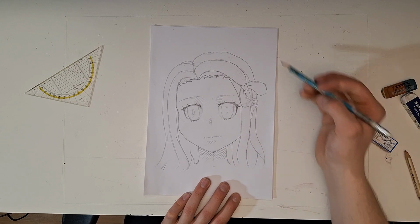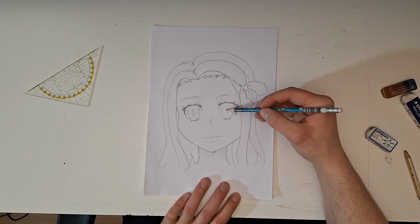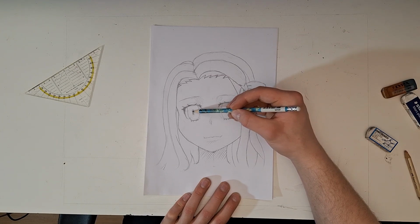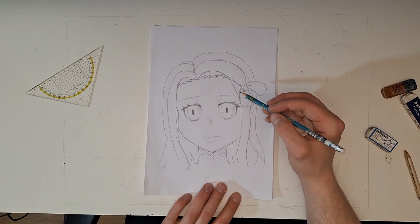And now it's time for some love for our drawing's highlight, the eyes. As you can see here, or as I'm sure you've seen many, many times, anime eyes hardly look like real eyes. It's one of the most stylized things about anime, but also one of the staples, so there isn't much you can do actually wrong with it.